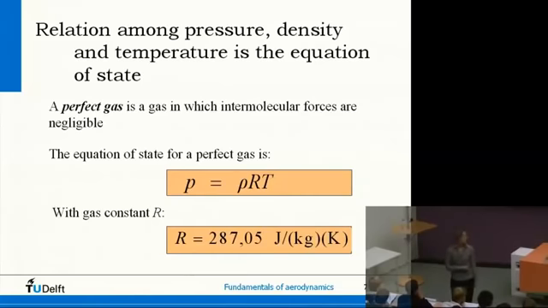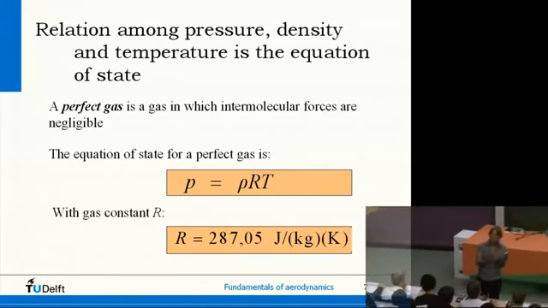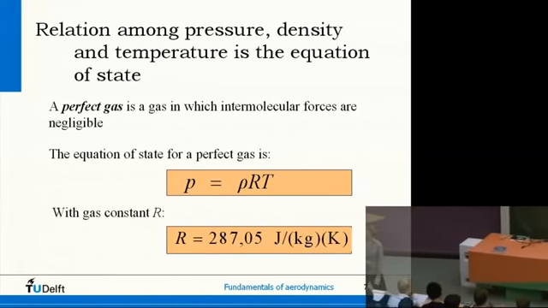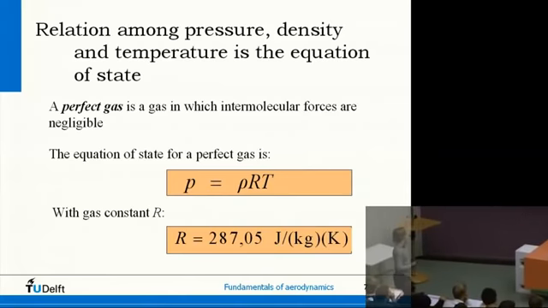And if you don't remember, for example, the dimensions of this, you can think joules, kilograms, kelvins in relation with the kelvins here, the kilograms per meters to the third, and the newtons per meter squared. So if you forget the dimensions of one of these, you can find them by comparing the dimensions on one side of the equal sign and the other. Yeah, so P is rho RT, and R is 287 joule per kilogram Kelvin.